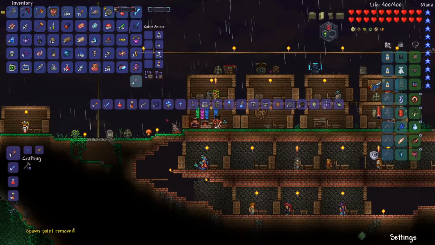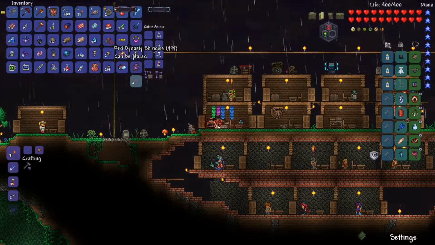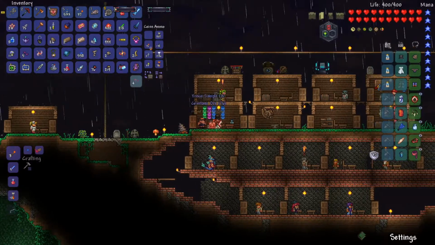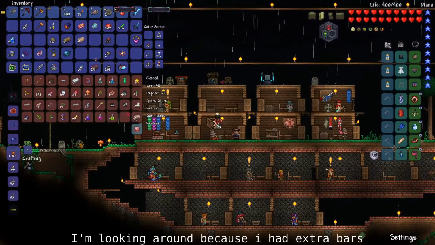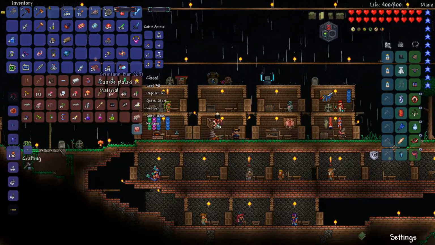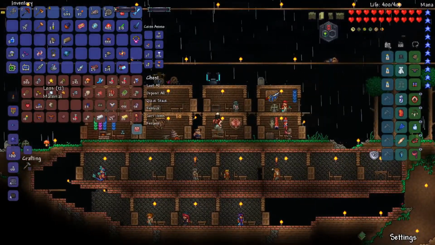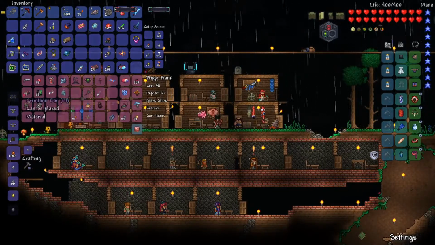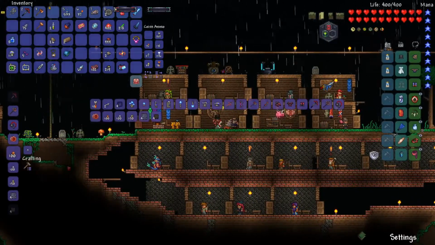Right now, where is it? Could have sworn I picked it up. Oh well. I could have sworn I had this. I could have sworn I had bars, I should say. Unless they're in the piggy bank. There they are. Alright, now let's see what we can make.